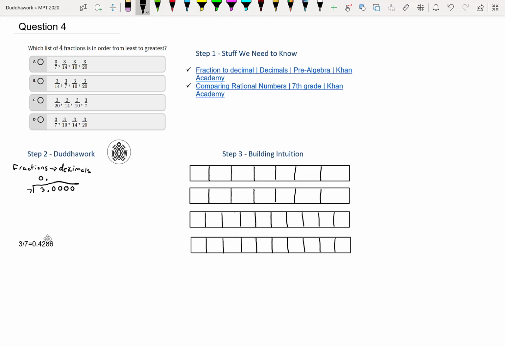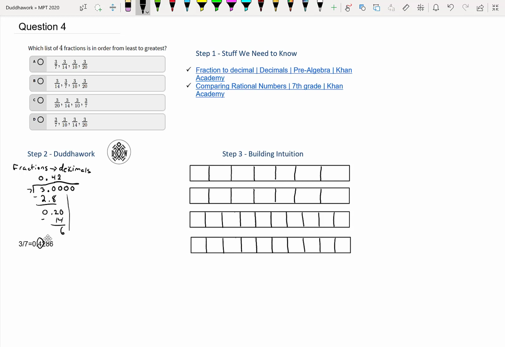So how many times does 7 fit in 3? 0. How many times does 7 fit in 30? The answer is 4, and that's our 4 here, right? So then you do 4 times 7, and that is 28. And then you subtract these and you get 2. How many times does 7 fit in 2? 0. So then you drop this one, and how many times does 7 fit in 20? That is 14. Or sorry, 2. That would be 14. And then 14, and then minus, so that's 6.